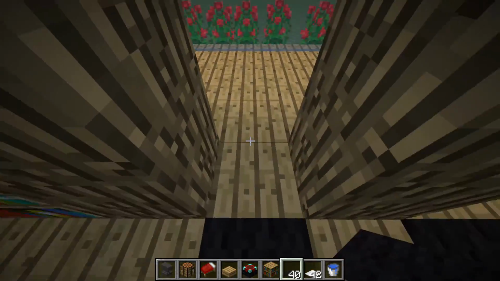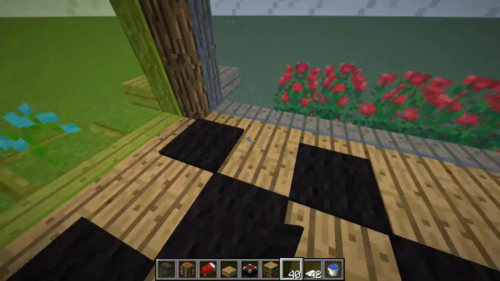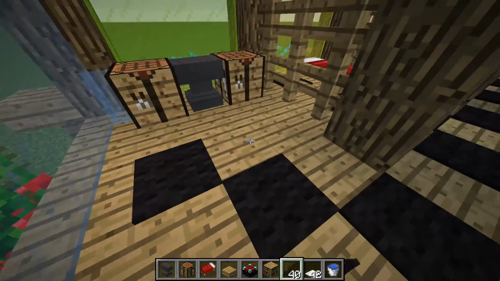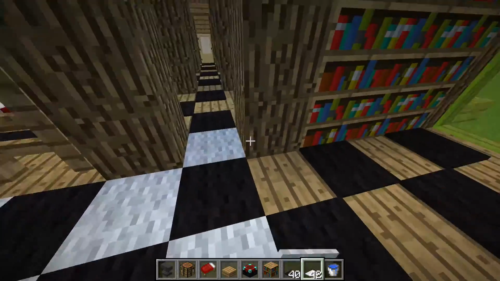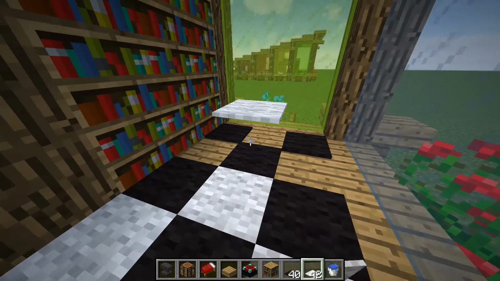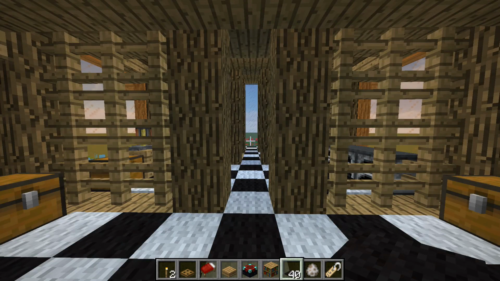And you guys know what you gotta do next. Put down white carpet on the alternating spots that we did not fill in yet. So let's just finish this, and now put down the white. So finish that up and then come back. Alright guys, the carpets are all done.